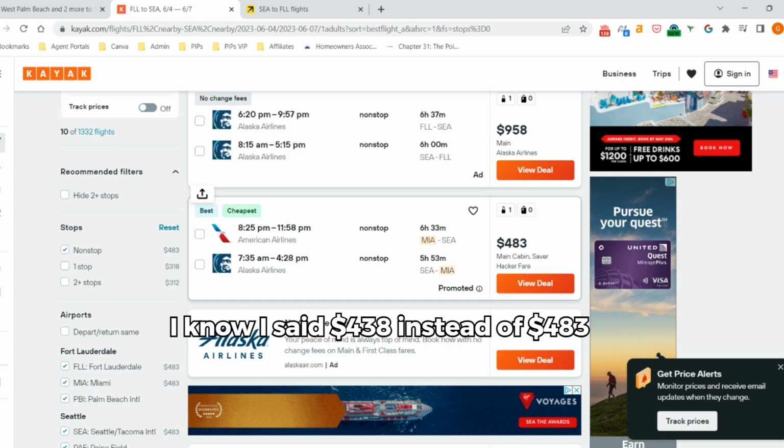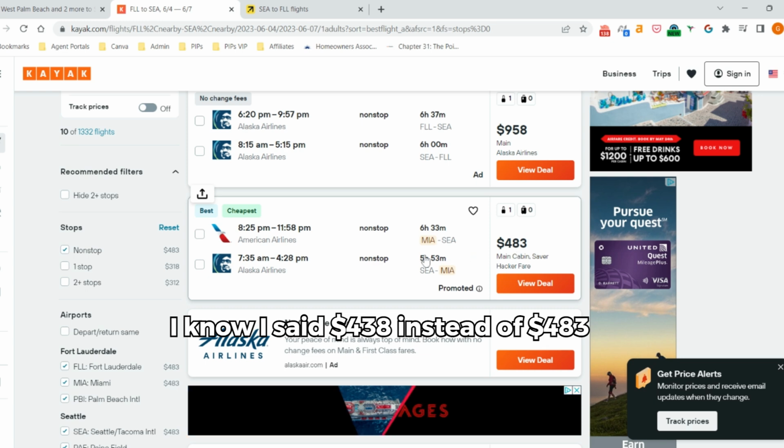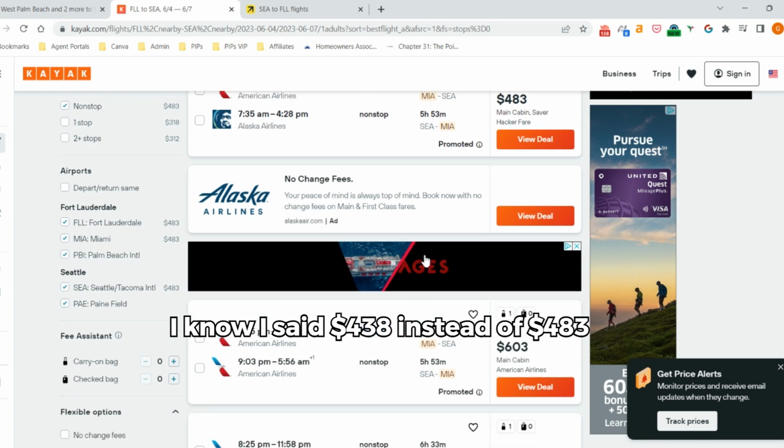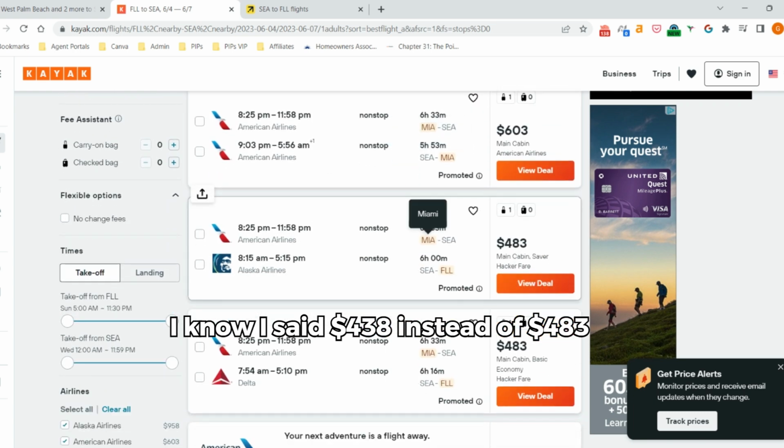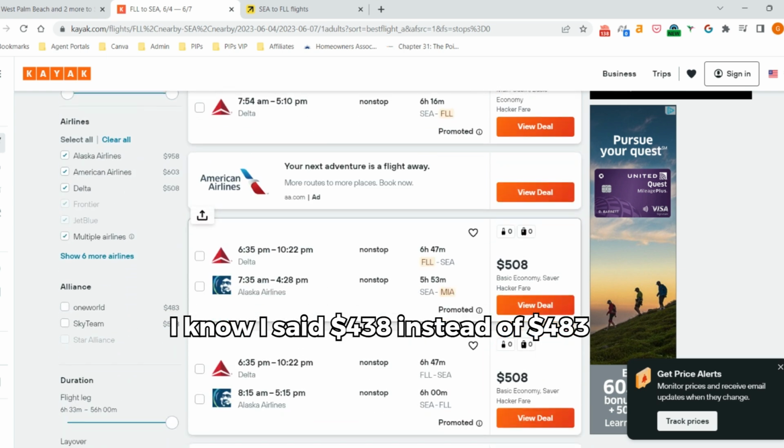But I don't actually want to drive down to Miami for saving a few bucks. So let's see. No, this is 603, 438, same situation, flying out of Miami. And now it's showing the 508, but that's with Delta and Alaska. One's from Fort Lauderdale, and you fly back into Miami.